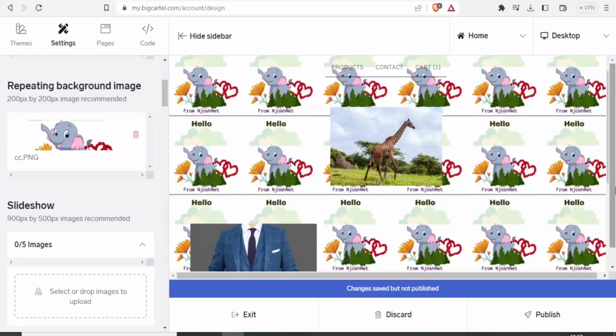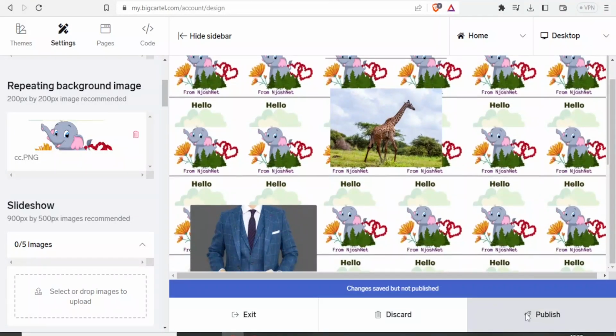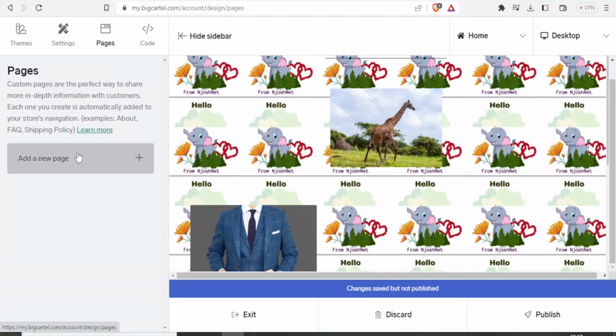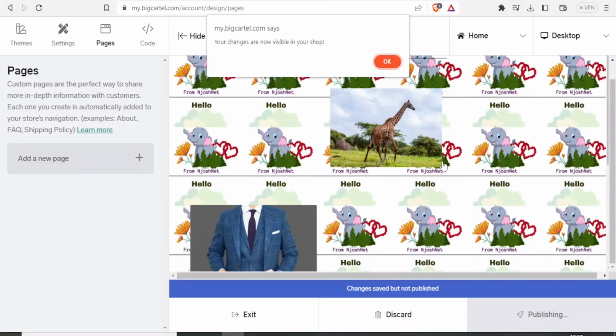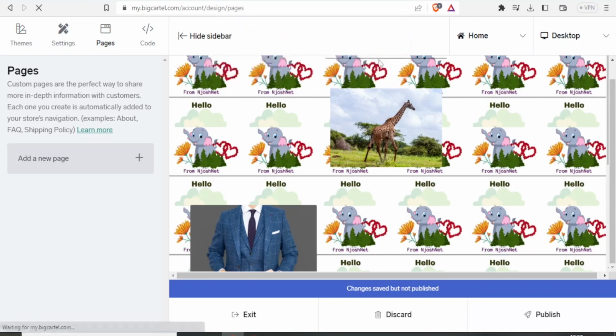If now I'm satisfied with that, I can click on publish. But remember, up here, you can also edit the pages. You can even add a new page. And this is a way that you can keep on building your store. If I'm satisfied, I'll click on publish. And now it shows your changes are now visible in your shop.